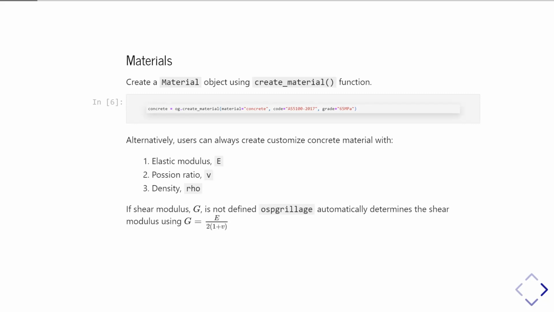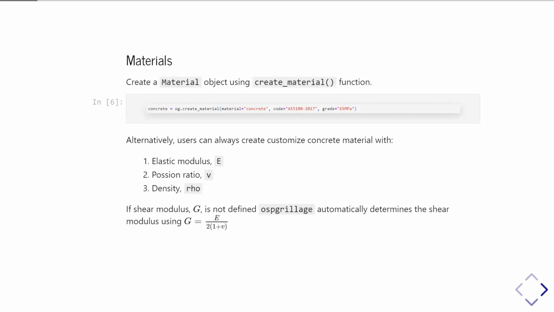So for our model here, we create a concrete model, and since it's an Australian bridge, we try to match its properties with the codified material properties in AS 15100. For this example, we followed what we studied previously. We adopted the grade 65 MPa concrete here.